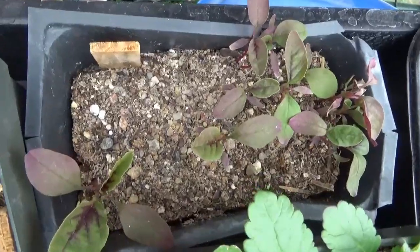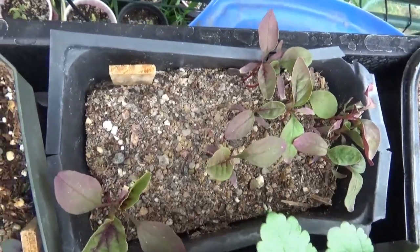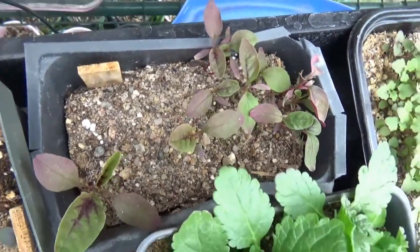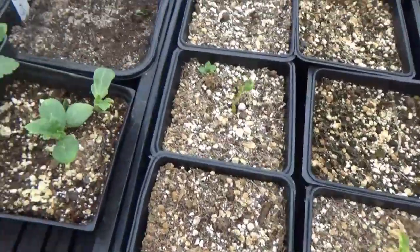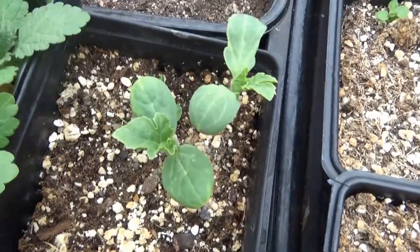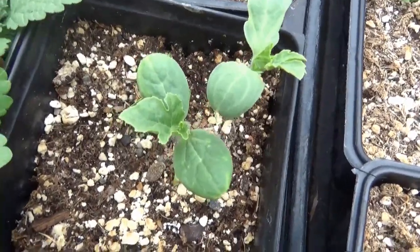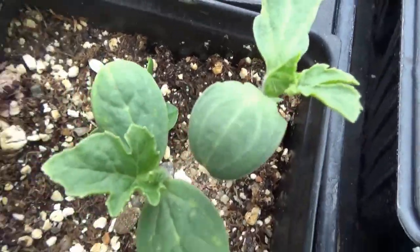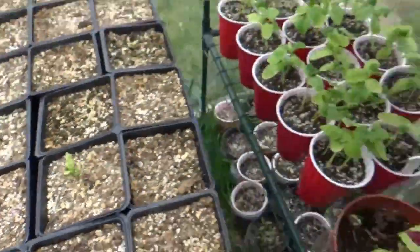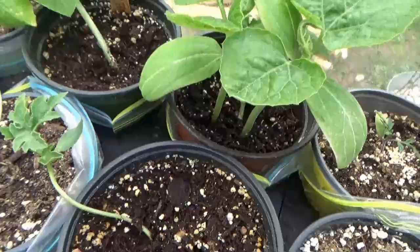Here is amaranth, which is like a grain that's related to quinoa and spinach, and it grows really tall, so that'll be interesting. Here, they're not herbs. I think they're like a, it could be a squash, or I'm actually wondering if they're watermelons, because I have watermelons actually right here.